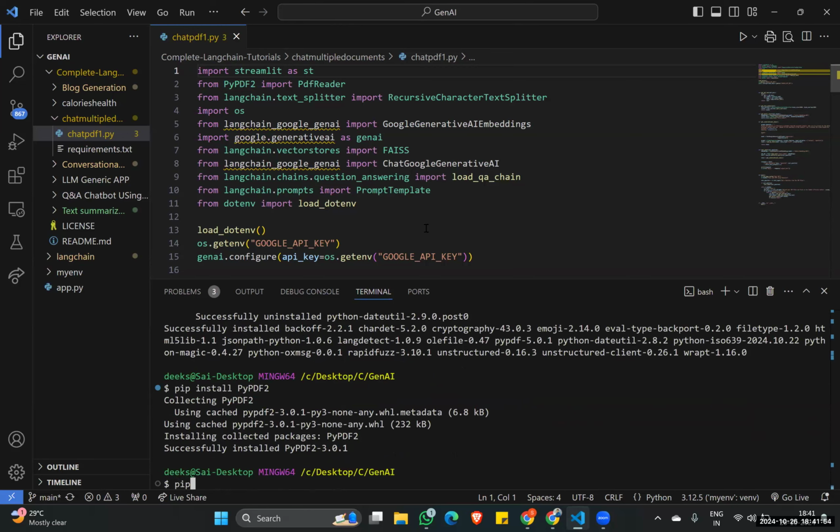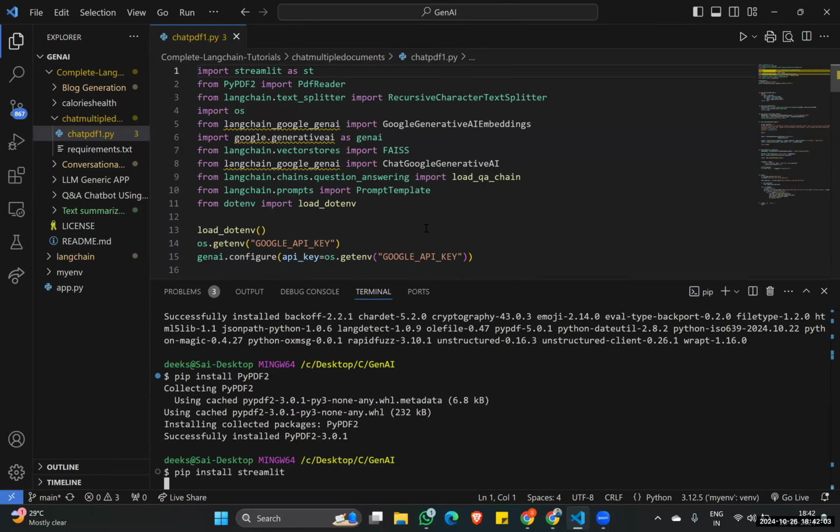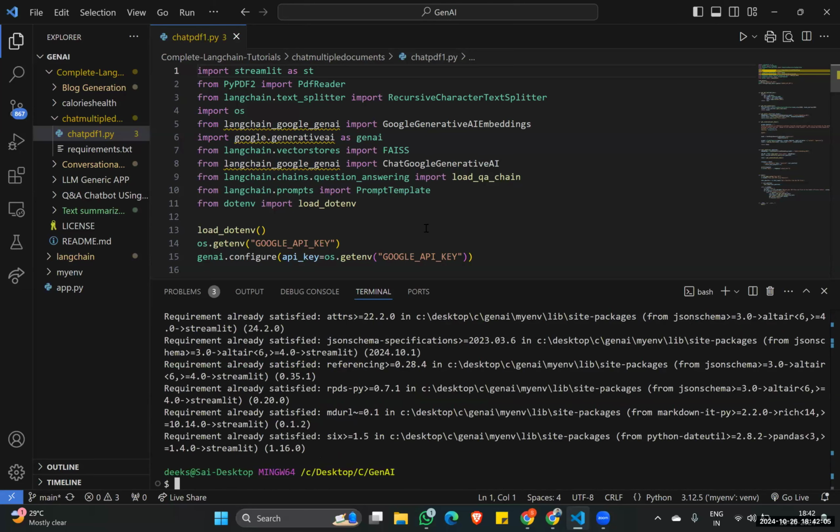Now next one, just type pip install streamlit. Next one, pip install python-dotenv.